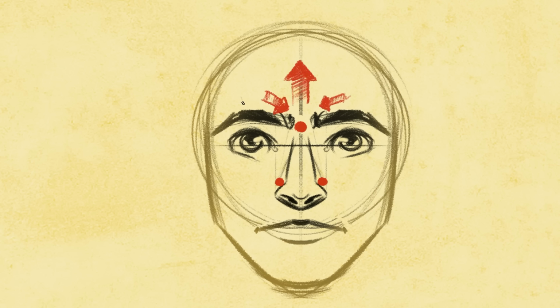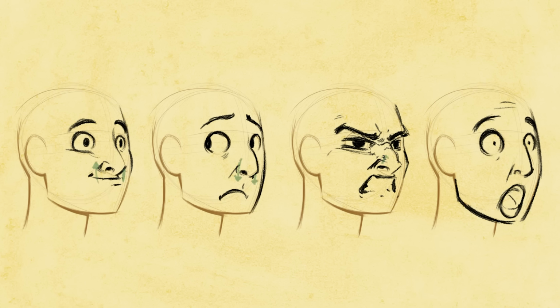See, in this case, the nose was not the most important landmark of a face, but speaking about noses again, the nose is, well, the main origin point for every expression that your face makes. So this is tip number 3. Seriously, check this out. When trying to figure out every expression, you will notice that the lines that make the expression either go towards the nose or away from it.